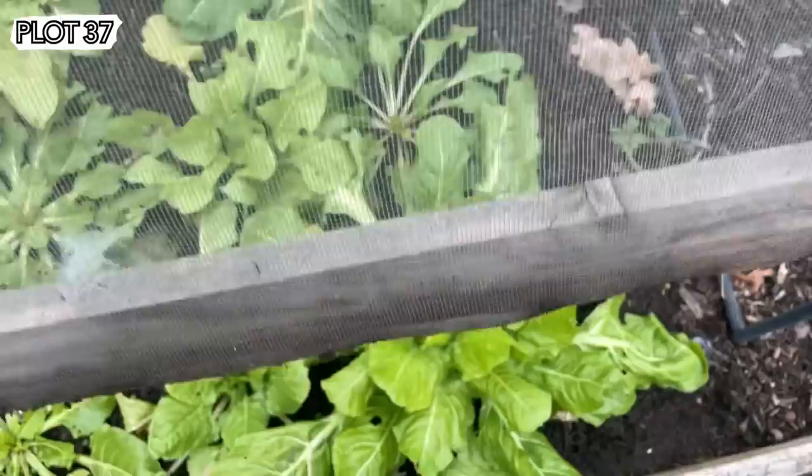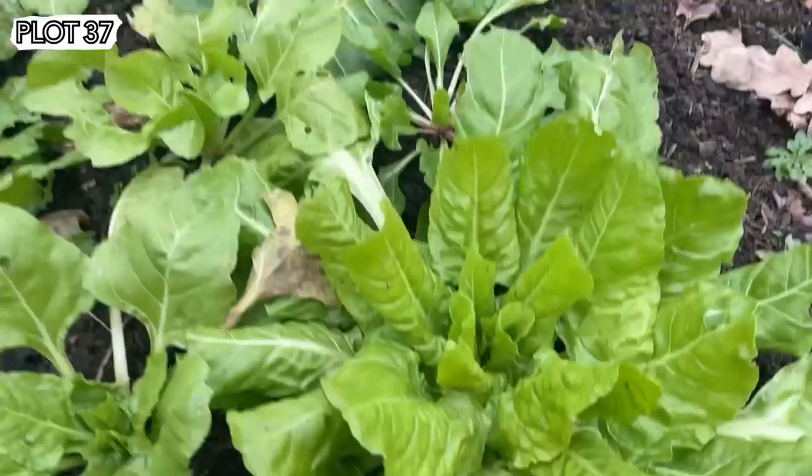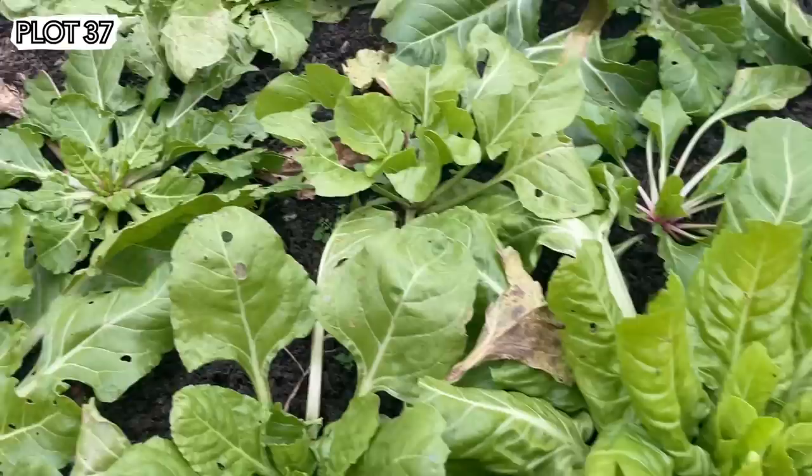Now this here, you see, with the Enviromesh that I should have put over the nine star, I didn't realize it was going to suffer that badly at all, but this is the Lucullus chard, which is normally soft as anything. Survived all that frost, no worries with this Enviromesh box over the top of it. So I will know for the future that if we're going to get horrid, horrid cold like we did, it's all about the Enviromesh. It really is.